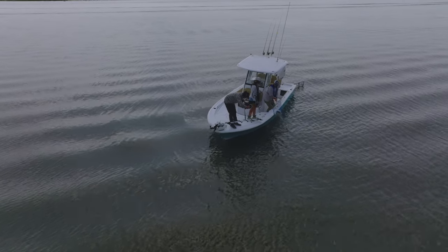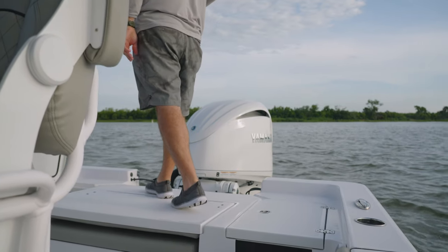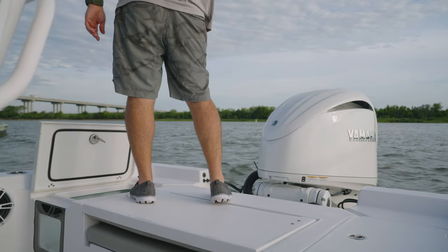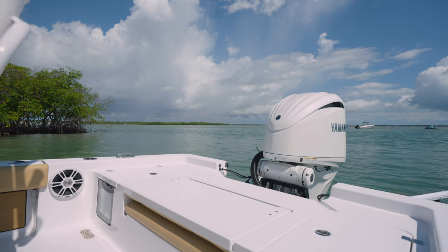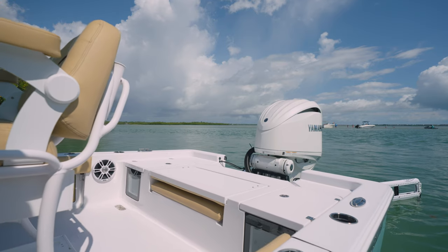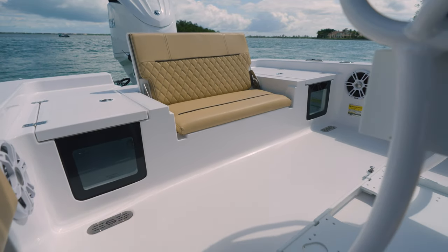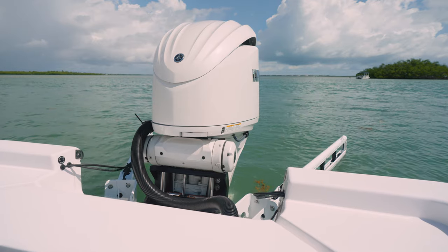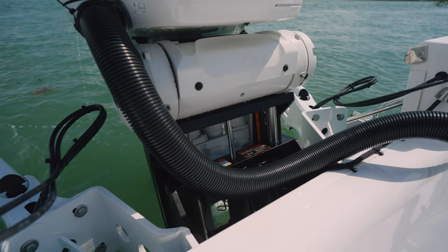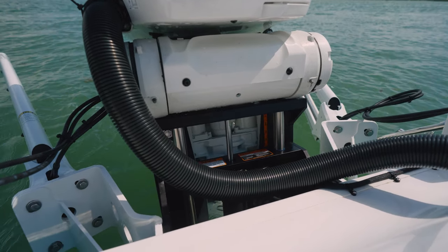When designing the 247 series, we placed a strong emphasis on the rear deck, aiming to maximize the available space behind the leaning post while maintaining a spacious rear casting deck space. To accomplish this, we strategically moved the entire rear deck further back and removed the traditional splash well, resulting in a more open and functional area for fishing and any other on-water activities.